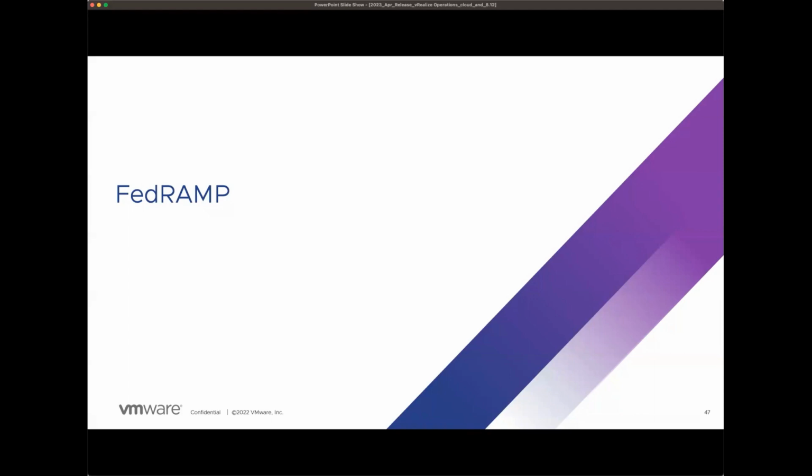So to all the folks who engage with the government cluster customers, we have good news for you. vRealize Operations went live in GovCloud on April 10th with IL4 or FedRAMP High authorization. The Aria Operations rebranding effort that is going on, once that is also done, that would also be going live with IL4 and FedRAMP High authorization.